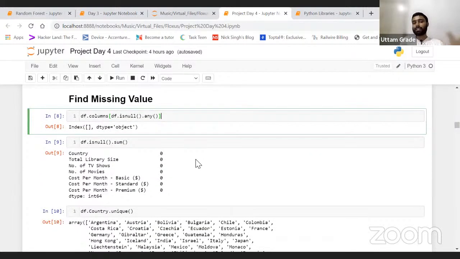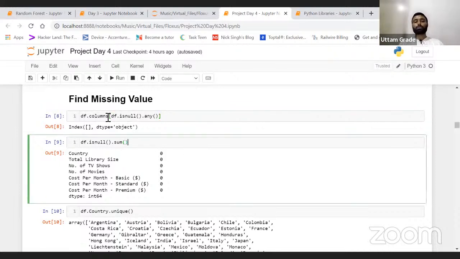Another step is to check whether there are any missing values. Because if you have missing values in your data, you cannot train your machine learning model properly. Why is it so? Because if you have missing values in your data, your machine learning model will be trained on the blank values as well. At that time it will not give you good results. Maybe it will give you good accuracy, but the predictions the model gives will not be good. As I told, accuracy is not that important. The important part is how our model is performing, whether it is giving you good results or not.